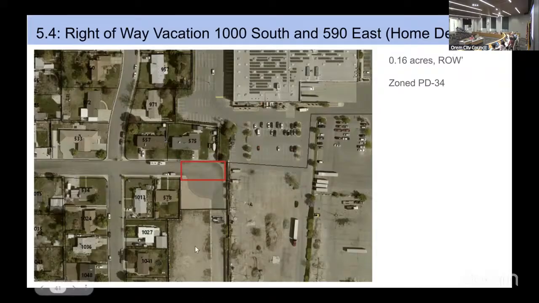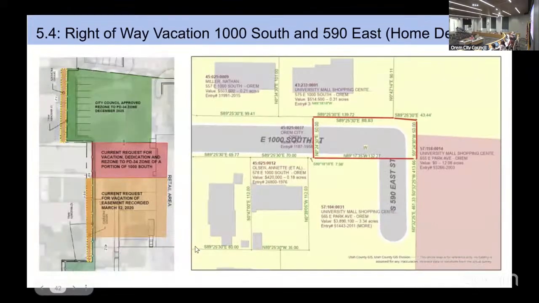Let's go to another slide here to show you. This is that parcel, that house that's owned by the mall. This is the end of the right of way to be vacated. And this is actually part of the project as well. You can see here what we've had them do is describe the end of that right of way with legal terms so that we can declare it vacated and then vacate it to them.